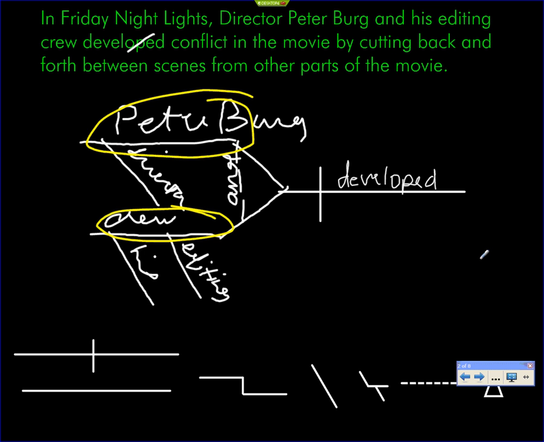But she has 2. The conjunction that joins the 2 goes on a dotted line. Conjunctions fall on dotted lines between the 2. She has decided that this is an adjective modifying Peter Berg. These are 2 separate adjectives modifying crew, and she's correct. If you ask, well, should his be linked to editing? Nope, they are independent. His does not modify editing. His modifies crew, and editing modifies crew. They are independent, so they are separate.